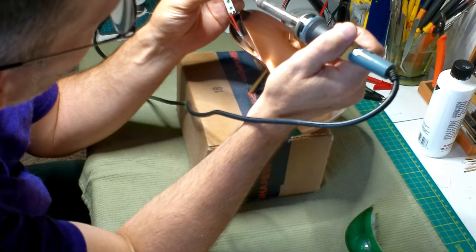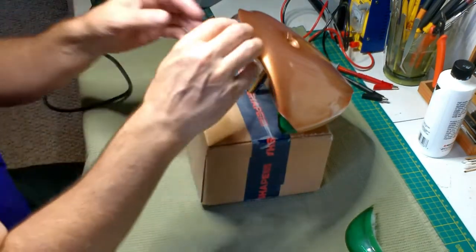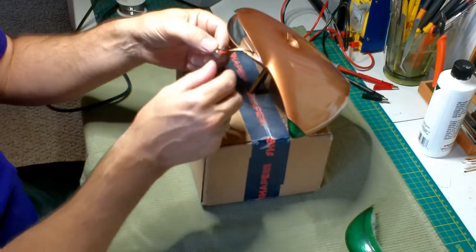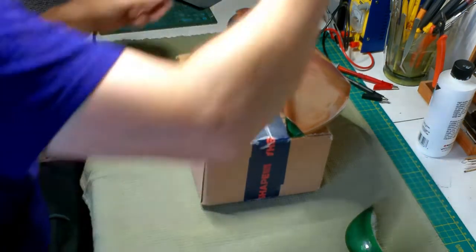I knew the painting was going to be needed. There we go, that worked. Sometimes you gotta just do stuff on the fly. I don't feel like getting things out to do it the right way. But this is gonna be the harder one. So I don't know if I can take this clamp.